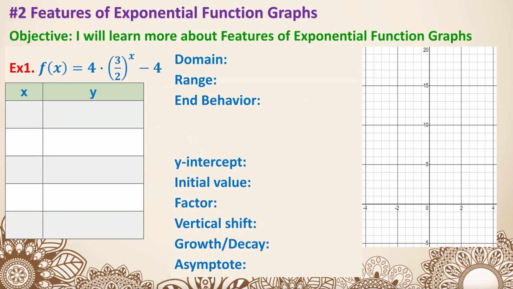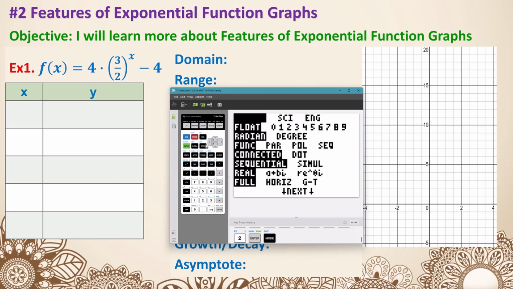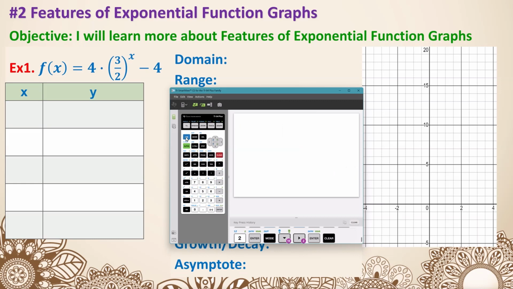Example 1. First, we're going to need to graph the function. So let me pull up the calculator. One thing to remind you, first make sure you click mode, go down. And again, this only works for a TI-84 calculator. If it's a TI-84 Plus CE, it actually doesn't have this function. You are going to get decimal answers. So when you get those answers, go to fraction, click on enter. That's going to set our answers to be fractions. You can either click clear or press second mode to quit it. So clear.